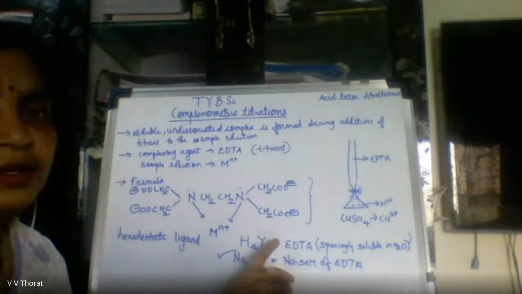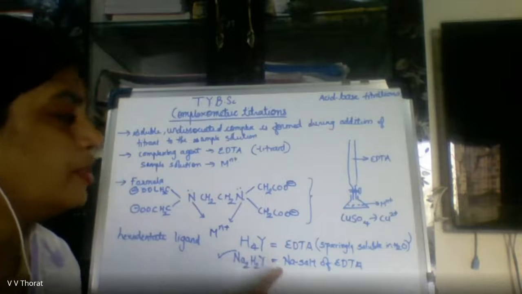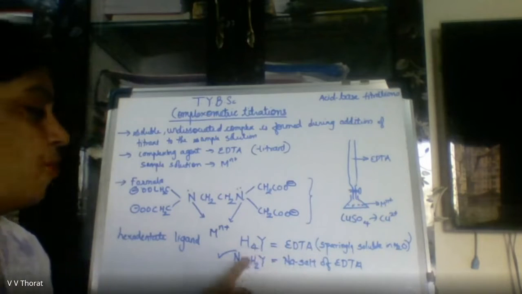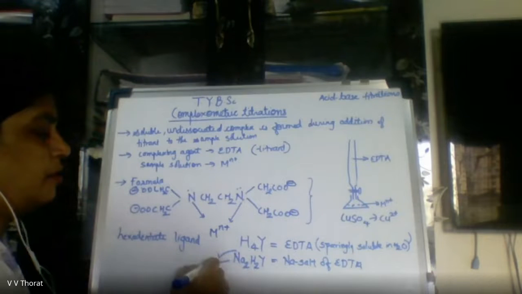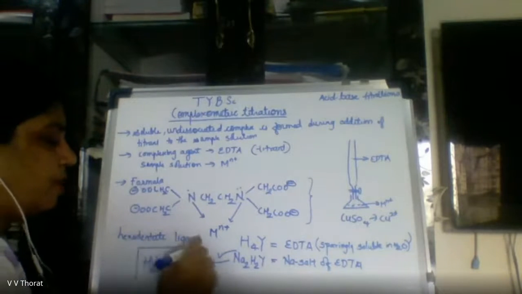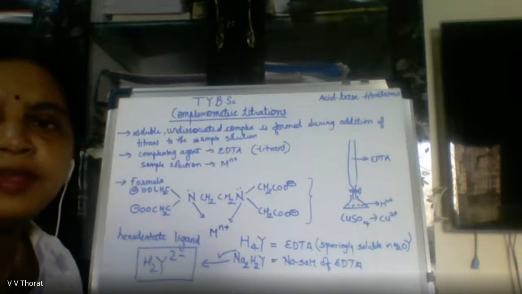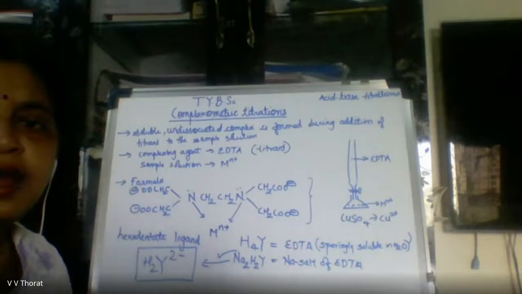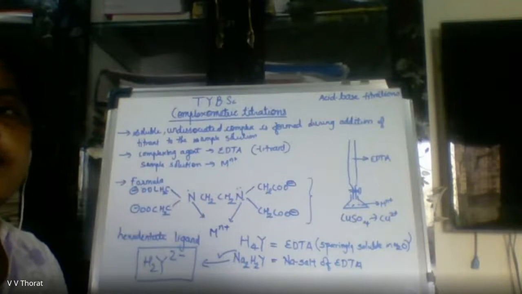So since EDTA is insoluble in water, we use the sodium salt of EDTA. So what happens? This also can be written as H2Y2 minus. Now tell me, if I write H2Y2 minus, what does it mean? Sagar, your turn. Yes, Sagar, unmute. Yes, ma'am. Yes, tell me. If I write H2Y2 minus, what does it mean?